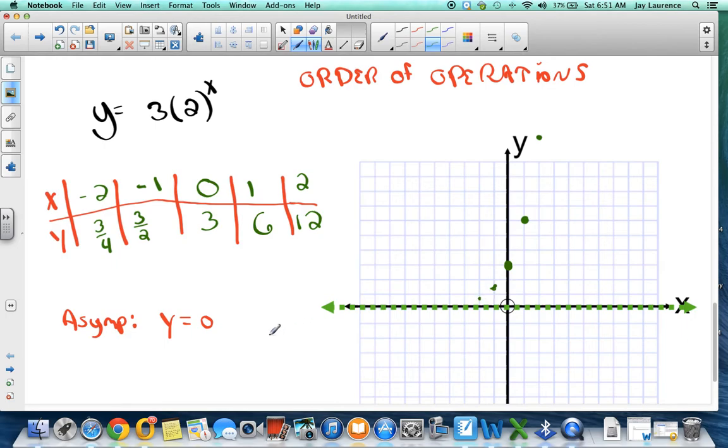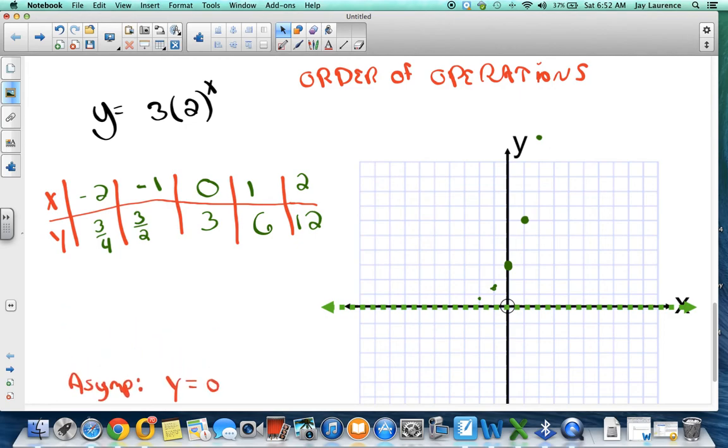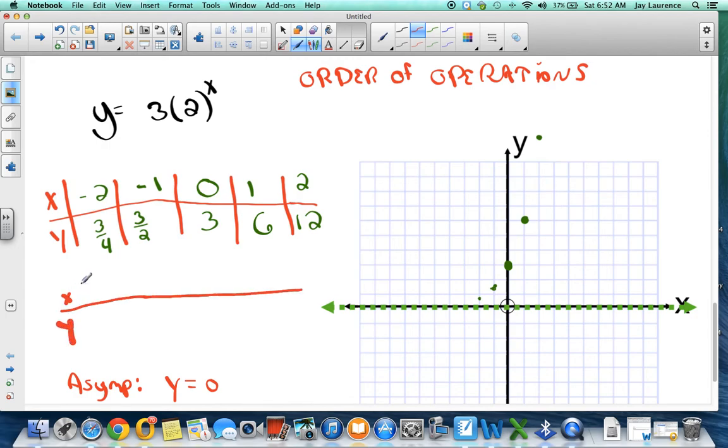Now, it's not really that close to the asymptote. I'll tell you what. Let's extend our table a little bit. Let's do a couple more values. Oops, move out of my way, asymptote equation. All right, and I'm going to do just a couple more, just so you can see that it is going to behave just like all the other ones we've done. And I'm thinking just 3 more will be good. I'll do negative 3, negative 4, and negative 5.